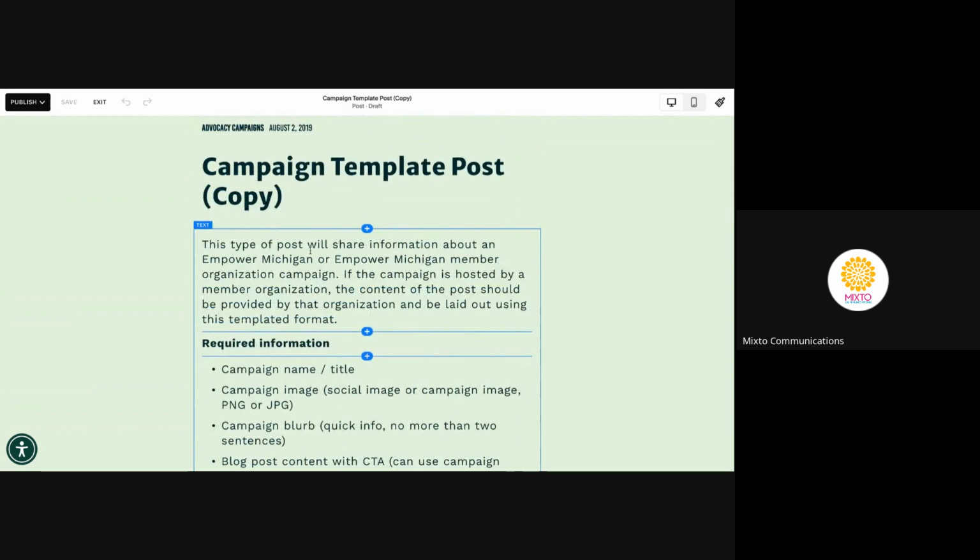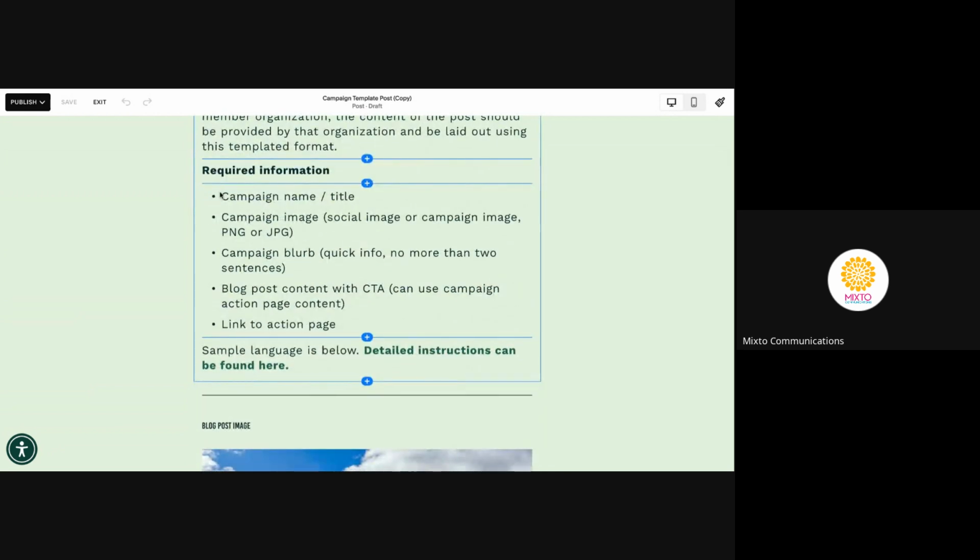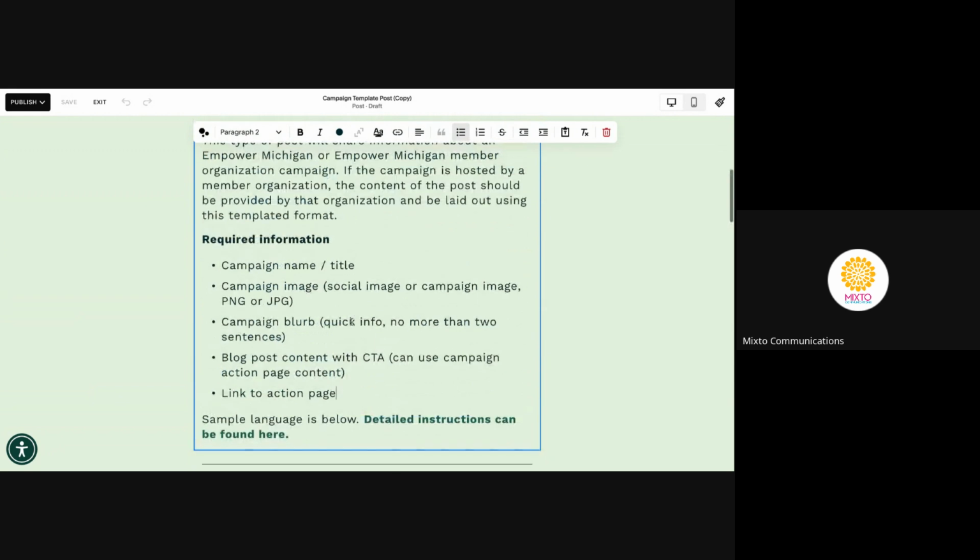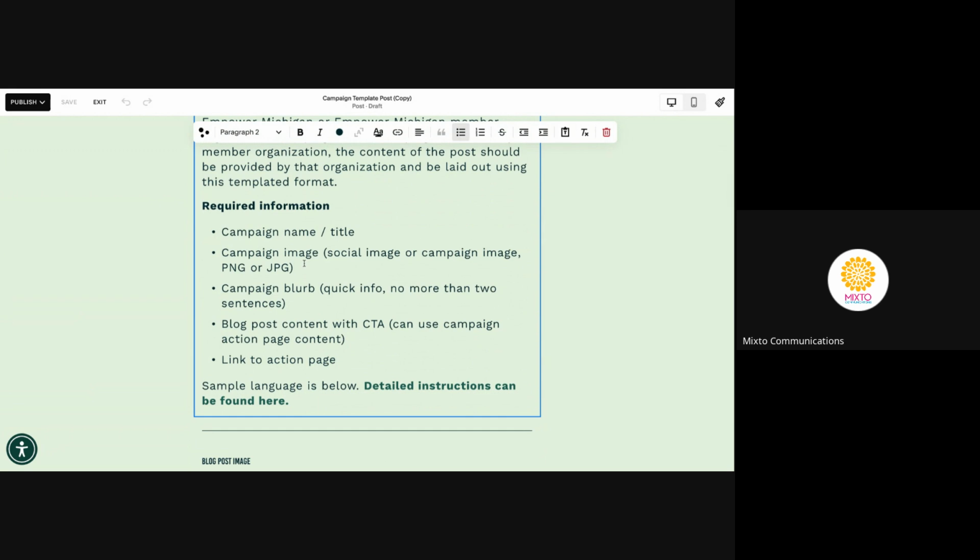The title of it will be like the event title. And this is the required information. So if it's a campaign that Empower Michigan is running, or if it's a member organization campaign, you'll need the same information. The only difference is whether you are writing it or whether someone else is writing it and providing it for you. You always want to make sure you have an image because that's important for social media and for SEO.